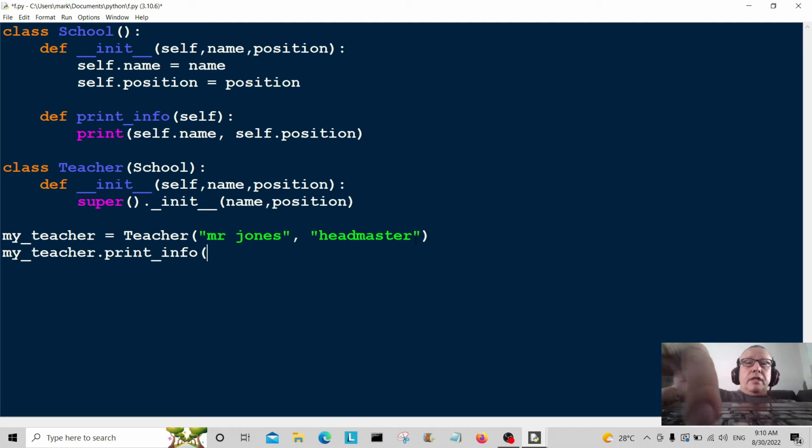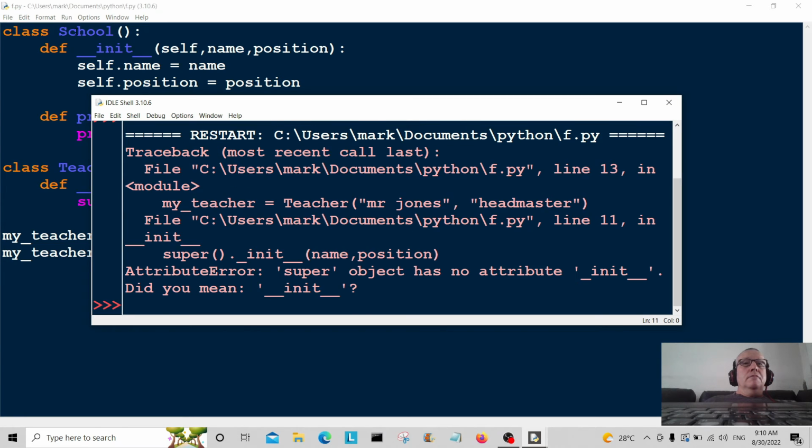So that should print the info about my teacher. Okay, so let's just save that, and let's have a scan over there, make sure I've not made any typos or anything like that. I don't think I have, but we'll soon find out. Okay, I'm going to run the program. Whey! Super object has no attribute __init__.